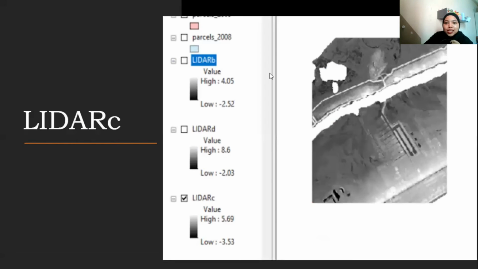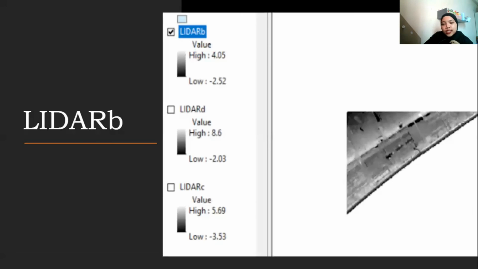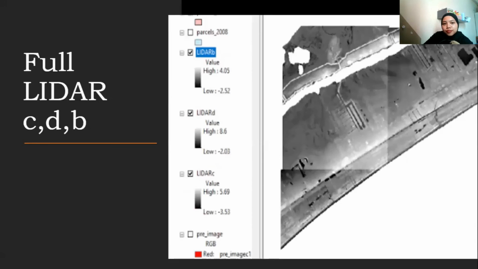Okay, this is the result for LIDAR C, and this is the result for LIDAR D, and this is the result for LIDAR B. So this is the result for the full LIDAR C, D, B. Next.